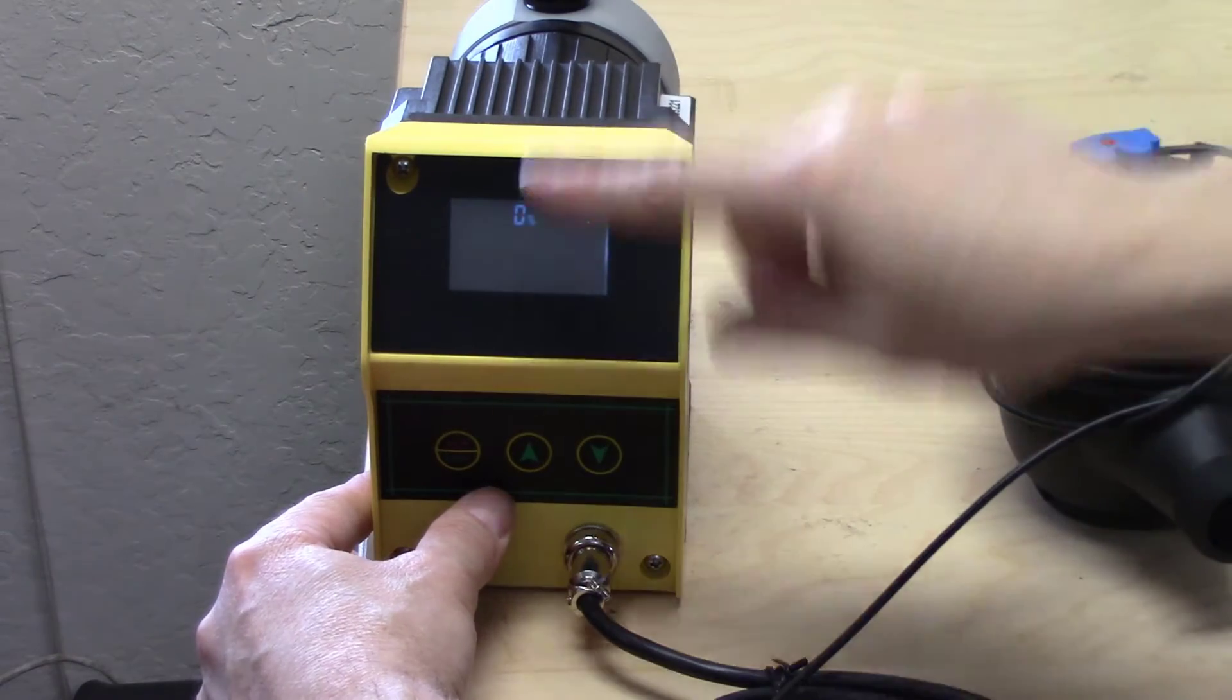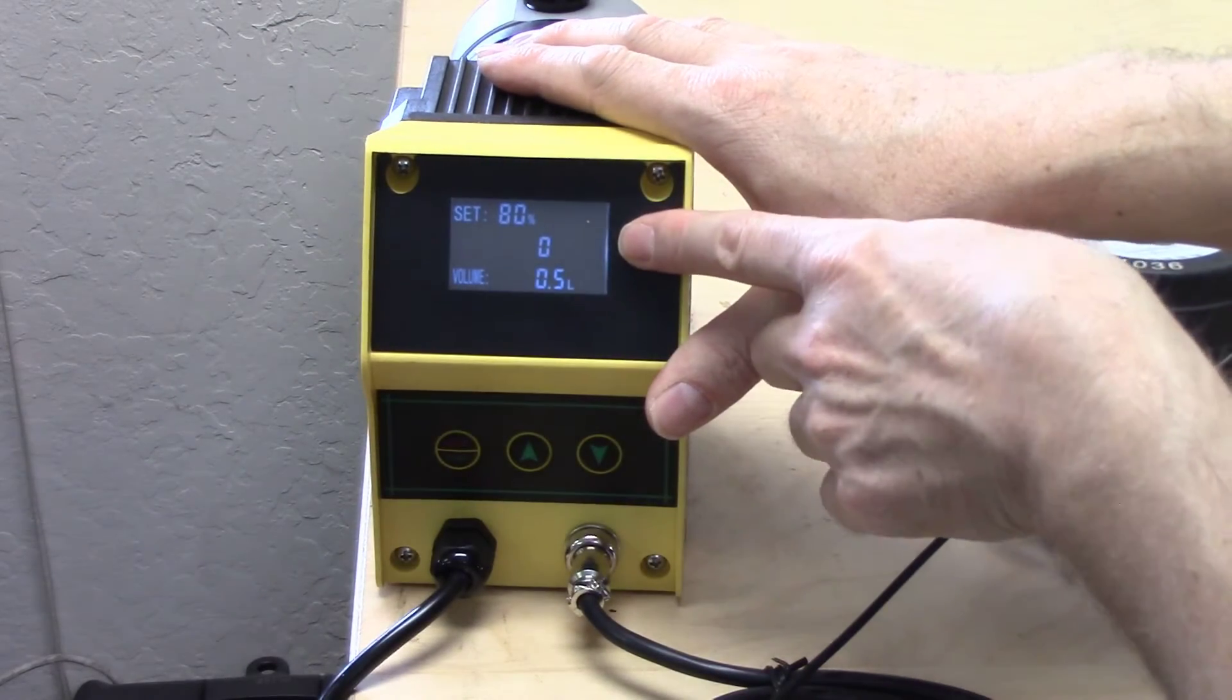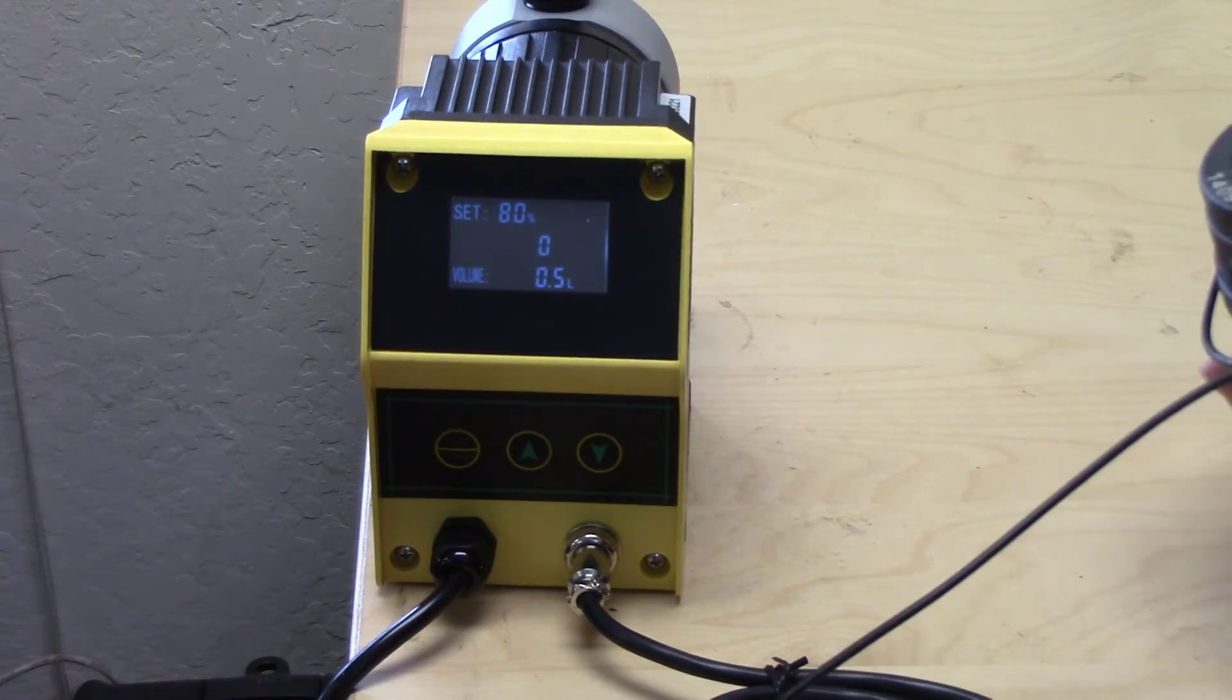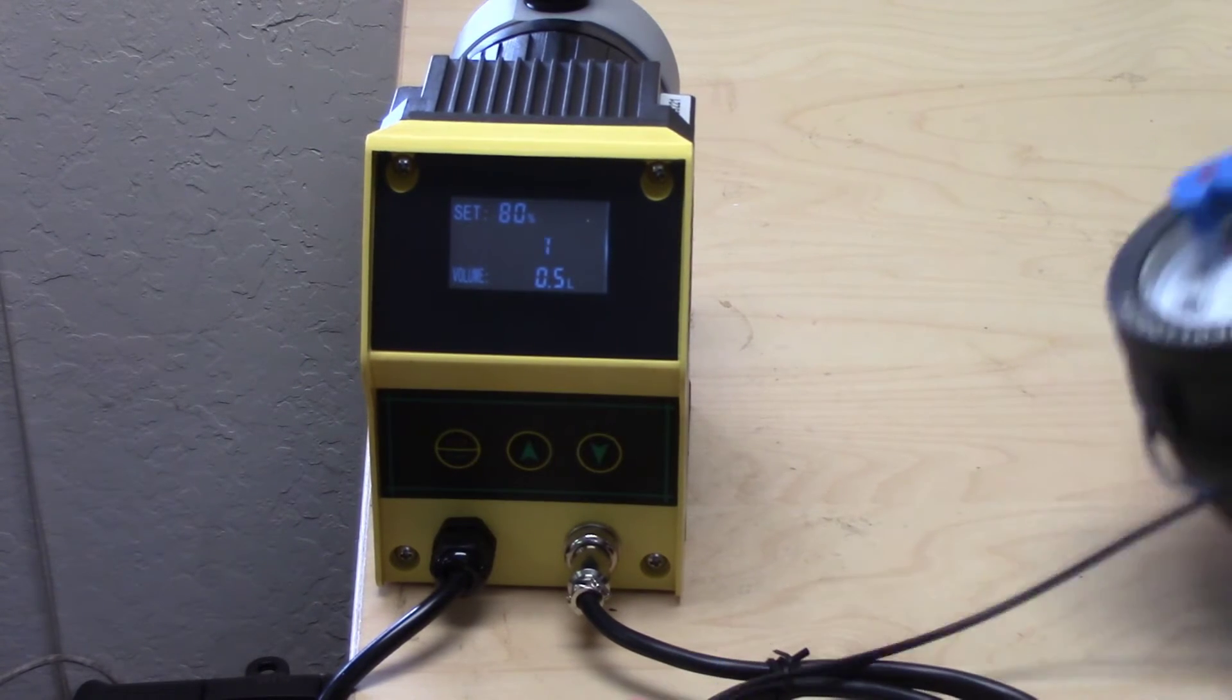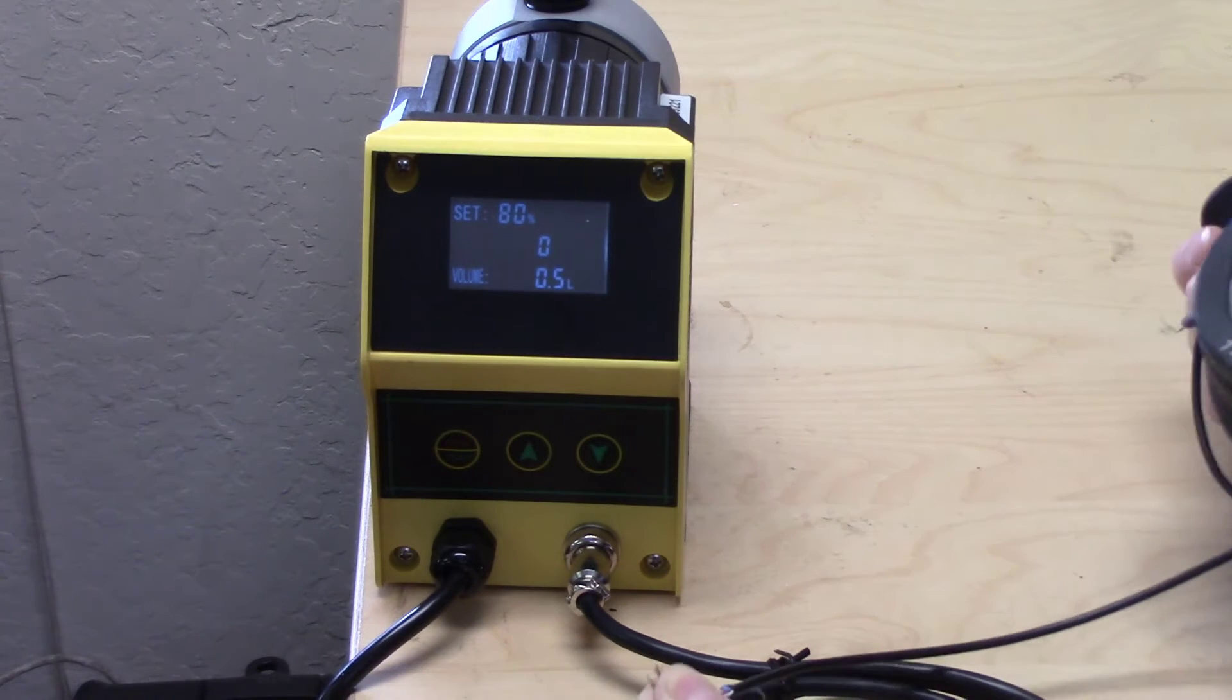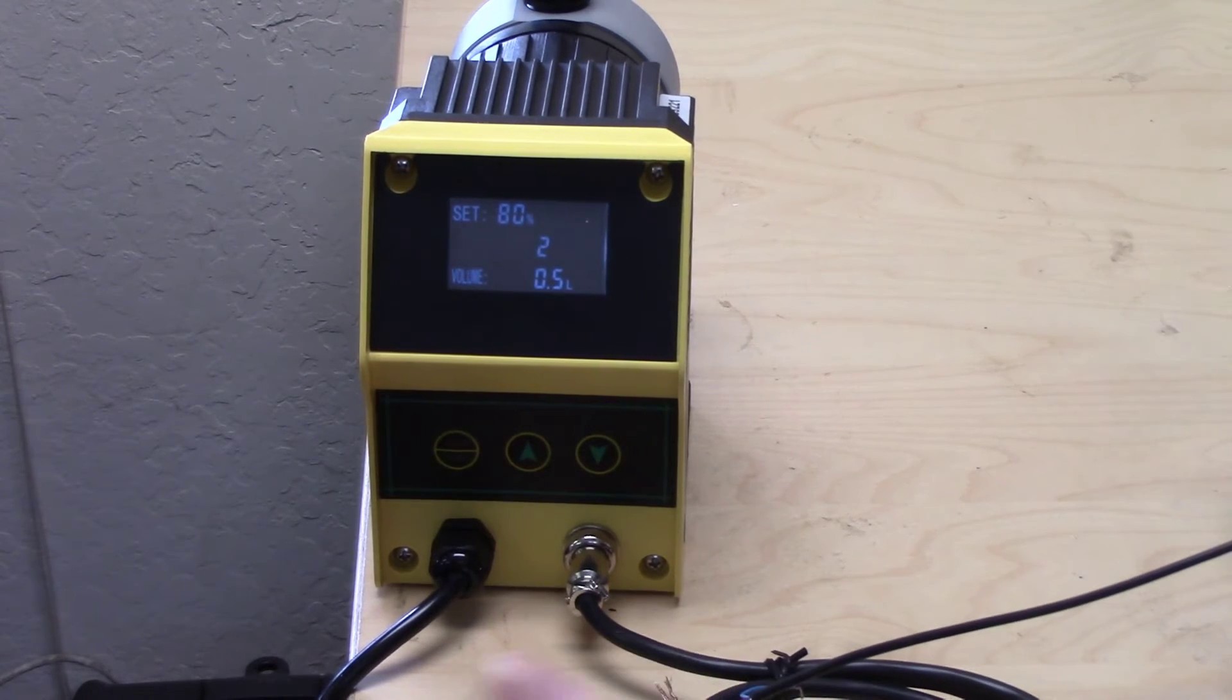So now back down to the programming and it's back at zero. Now when I press and release the stop start button, I do not have the word manual. I'm at zero zero and it is now in pulse mode. I'm going to blow through the meter and then trigger the pump. So that was one gallon, it pumped three times, and that was the second gallon because I blew through two gallons and it pumped three times. So that's what will be happening when you have flow running through it.